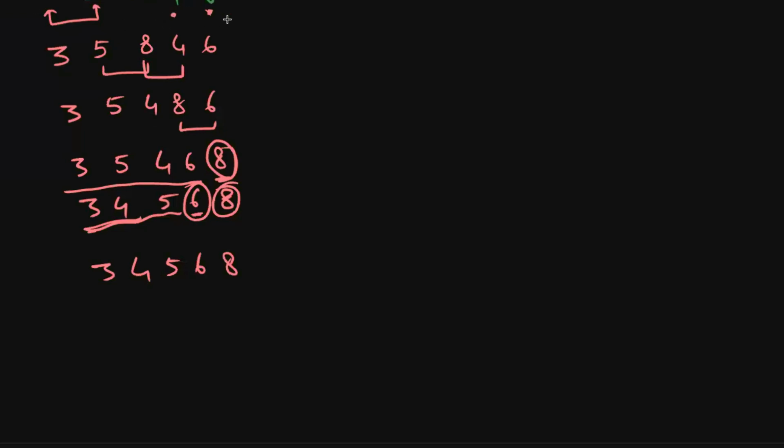So now you see this is a repeated exercise. We repeat it here, then here, then here. How many times are we repeating? As many as the number of elements in the array, 5 times. This is 1, this is 2, this is 3, this is 4, this is 5, right? And what we are doing is comparing this, then this, then this, then this. For every element we compare it to the next element, then go to the next element and compare with the one after it, and so on.